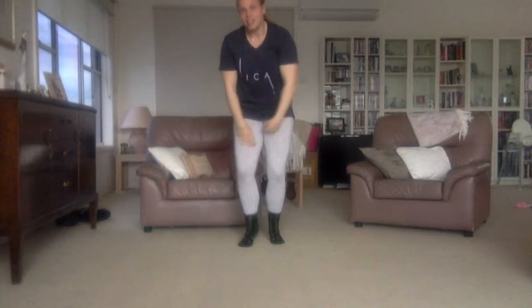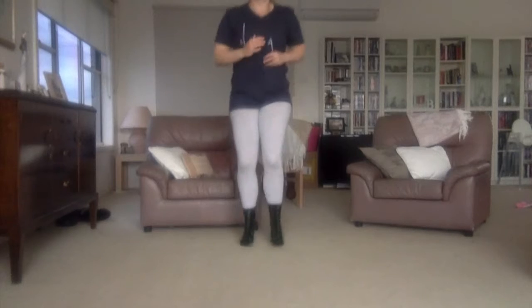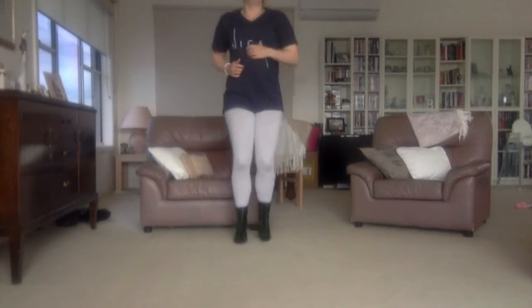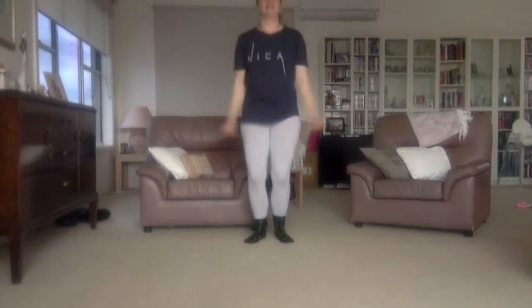The classic, let's start jogging on the spot. I think I'm making this squeaky spot on the floor even more squeaky every time we do a warm up. And star jumps. And then jump from one side. Let's jump to the other side. One side, other side.